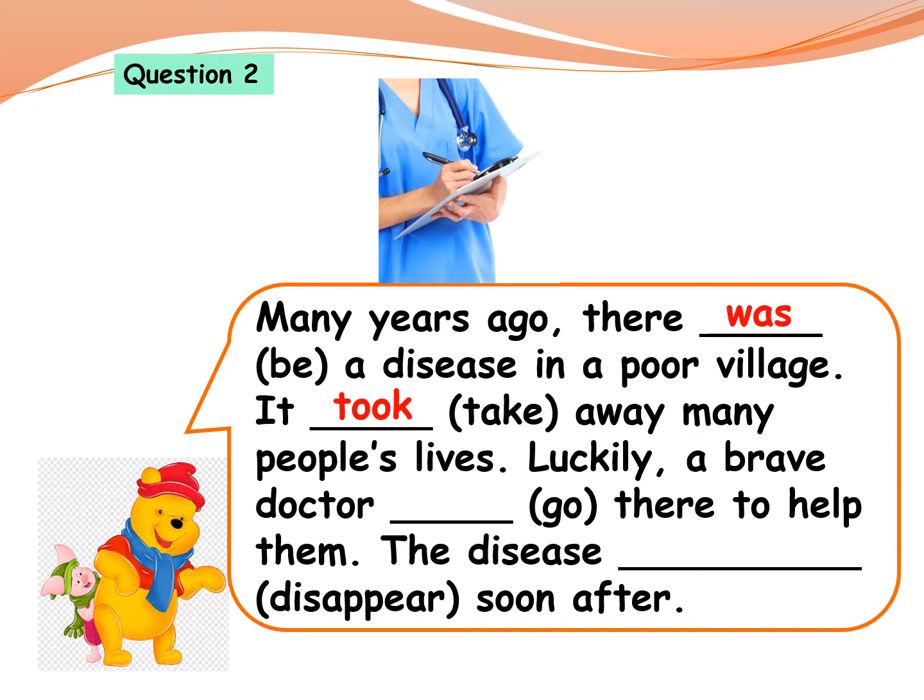Okay, here comes another part. Luckily, a brave doctor. What's the past tense of go? There to help them. Yes, we use went, not G-O-E-D. Okay, for the last part. The disease disappeared soon after. What's the past tense of disappear? Now this time, just add ed. D-I-S-A-P-P-E-A-R-E-D. The disease disappeared soon after.